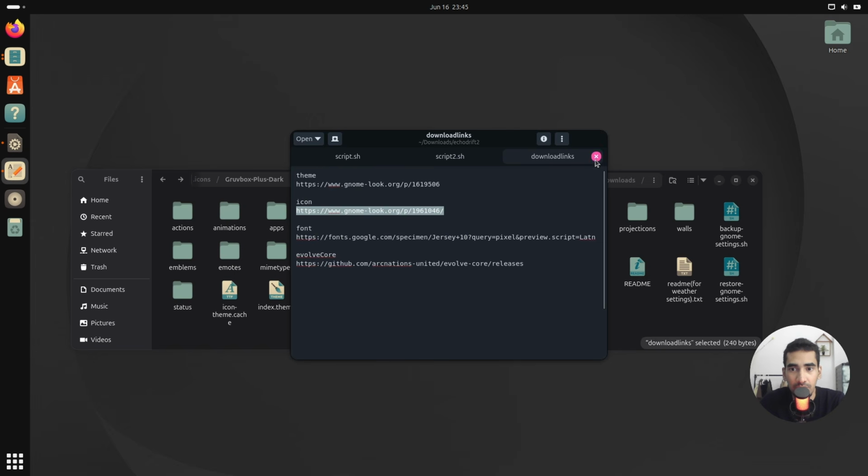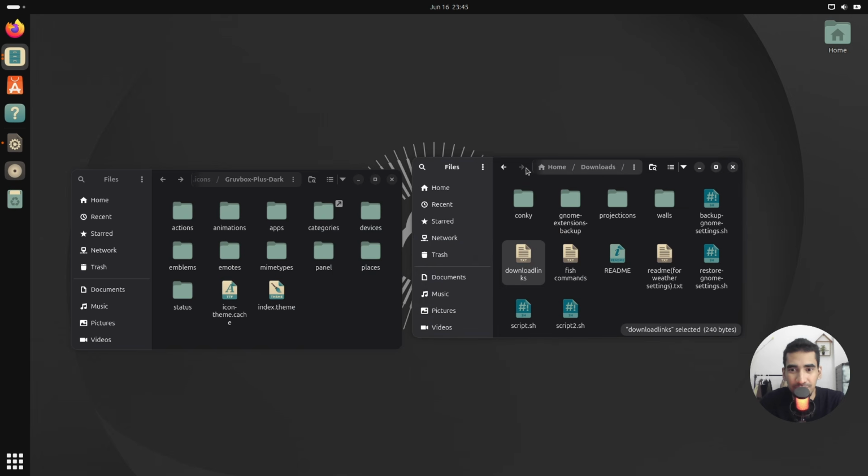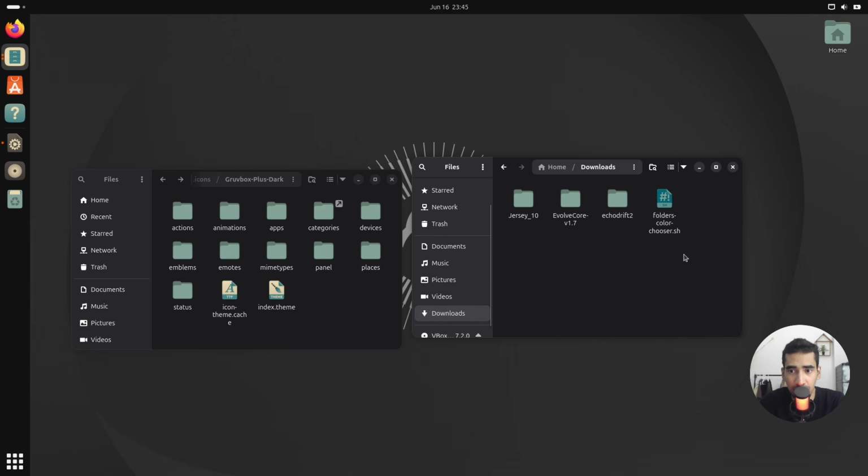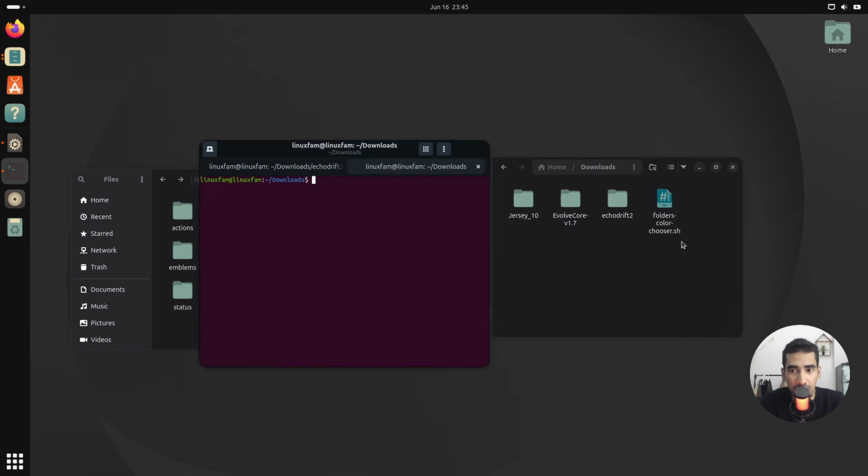Okay, so once I've downloaded this, let's go to downloads. Okay, now over here right click and then click on open in terminal inside the downloads directory, and I can do ls, and as you can see this is the script that I just downloaded.